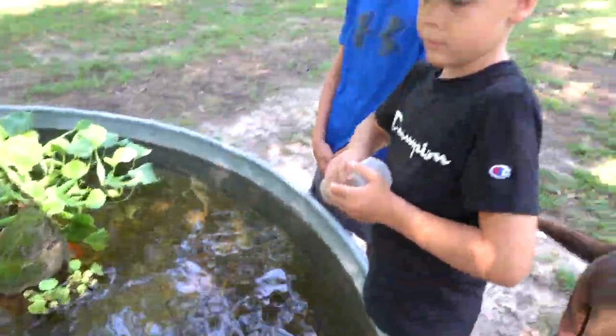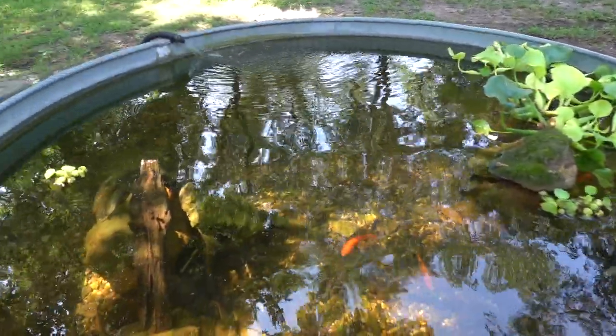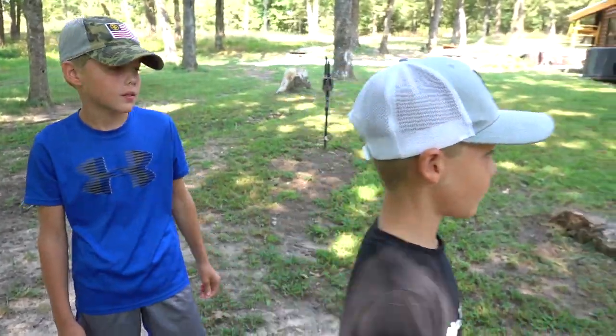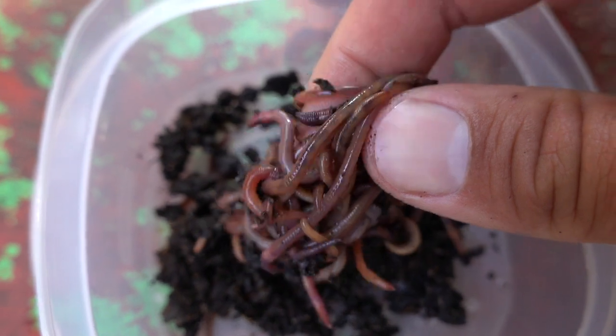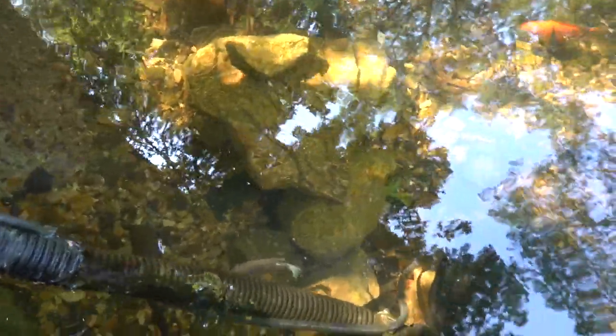I saw both of your bass this morning — they were hanging out over there under all the plants earlier. All right, let's get some worms and see if we can find that big bluegill and feed him. The little bluegill get a little bit first. I've got a whole lot of little night crawler worms. That big bluegill likes to stay down deep, so you've got to hold the worms down deep. The problem is the little ones are just savages — they'll come up and just take them.